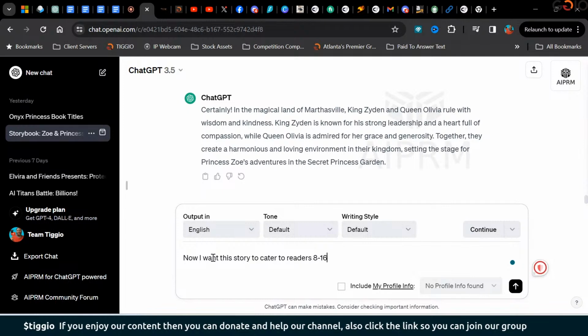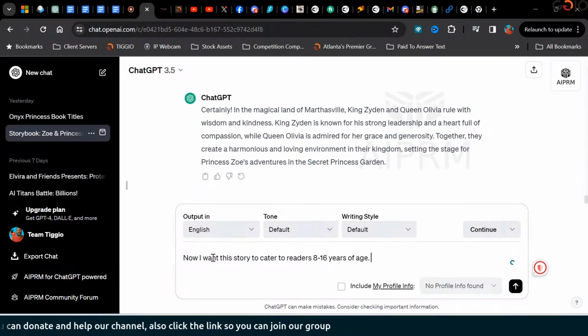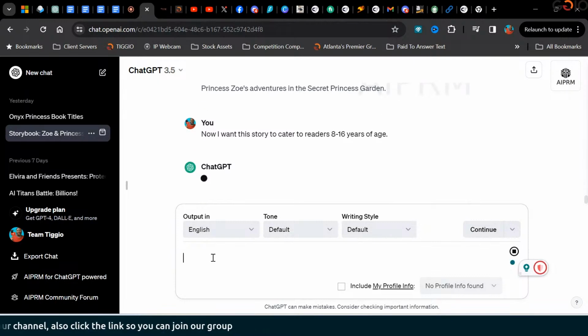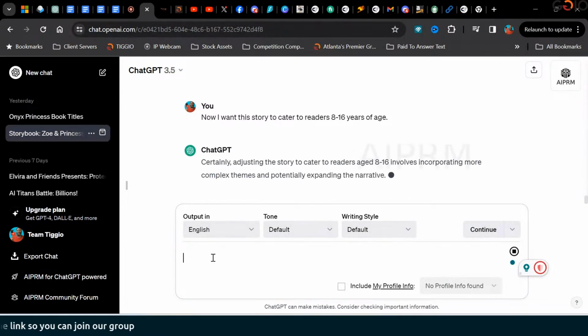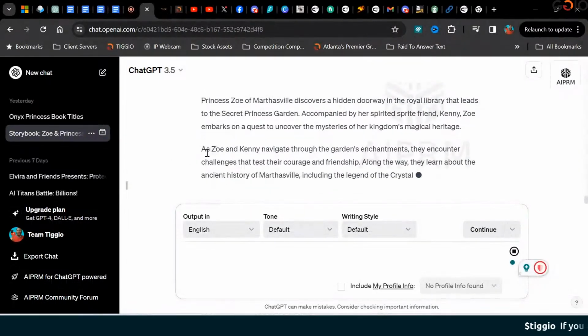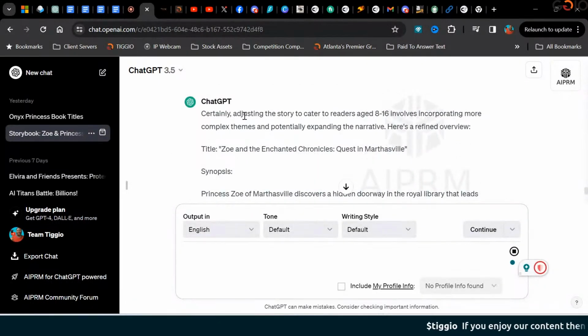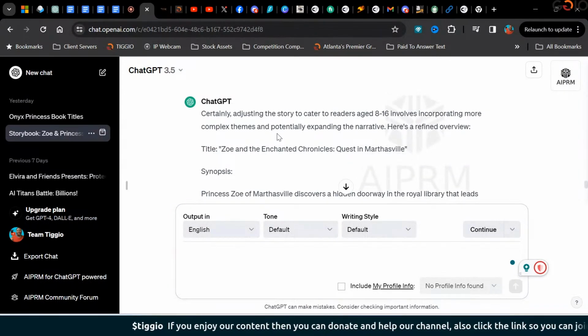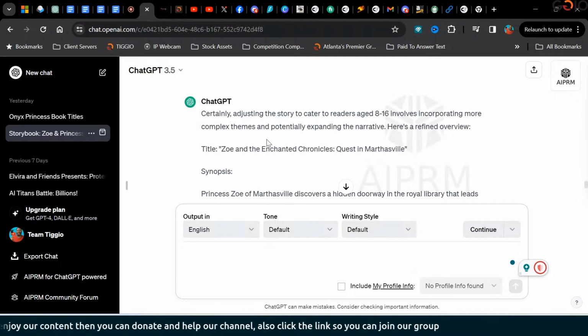I know that's a big net. All right. So, certainly adjusting the story to cater to readers age 8 to 16 involves incorporating more complex themes, potentially expanding the narrative. Here's a refined overview.